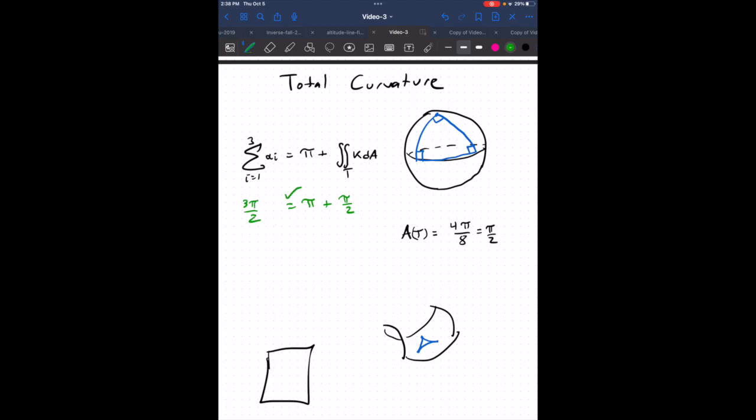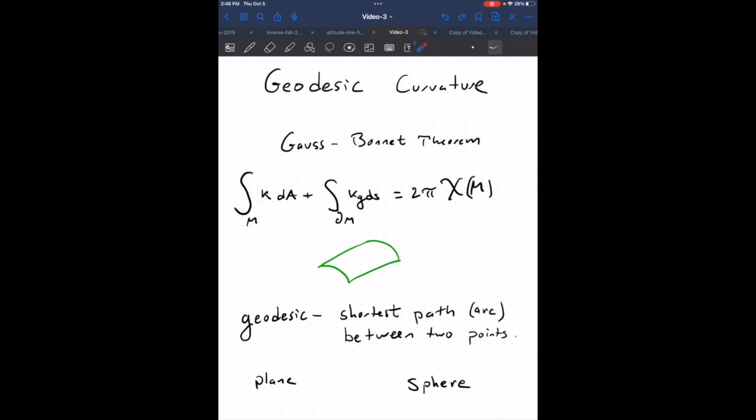So I'm not going to prove that, but it's sort of a hint at the Gauss-Bonnet theorem. We could also consider triangles in the plane. So what do we have here? Here our curvature is 0, and the sum of our angles is going to be pi. So we'll get sum alpha_i equals pi plus 0. So that checks out. And if we're on a surface with negative curvature, notice our angles are going to be smaller than pi. So we're going to get a negative value here, which works out there. So that's total curvature. Okay, so now we're going to talk about geodesic curvature.